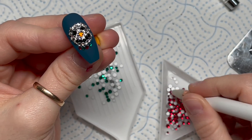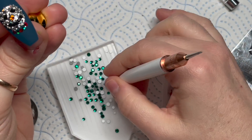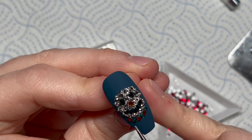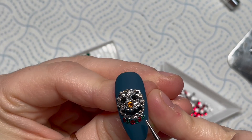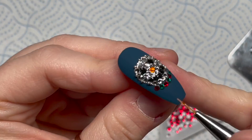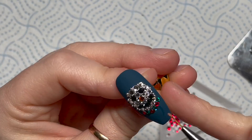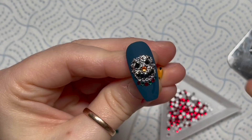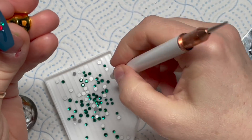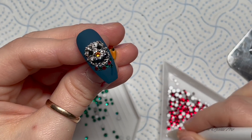On the website, click on Beauty Collections and I think it's Natalie's Crystal Placement - she's made up a few kits for some of the 12 Days of Crystalmas designs, so if you want to recreate some of the nails I've done you can do that. I'm using the red and the green to make a scarf for him because he needs a scarf otherwise he's going to get cold. I've got a scarf across under his neck and then I'm going to do a line downwards so the scarf hangs down the front.